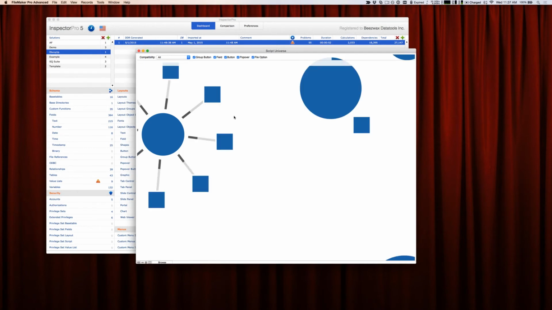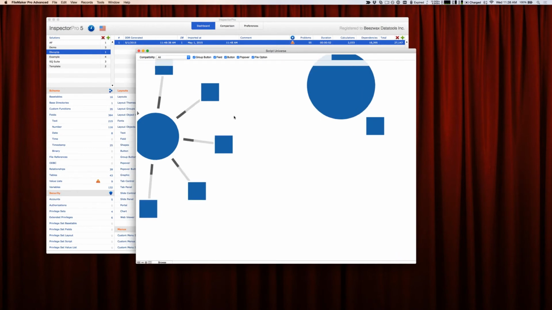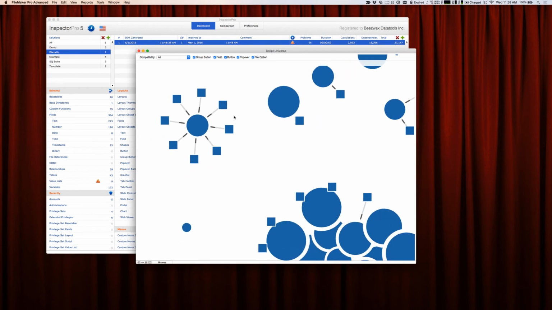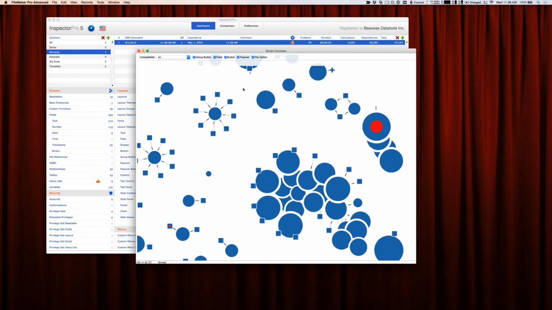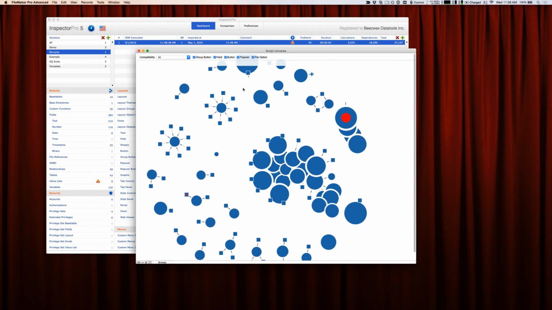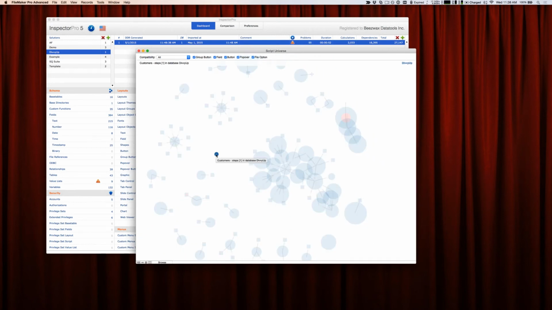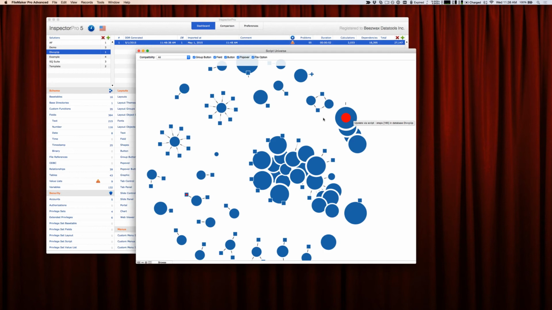You can also have references for fields that call scripts as script triggers, and there's a lot of filtering up here that you can use to filter some of the items out. Now, the size of the circle also denotes the number of steps in it. This has only 1 step in it. I don't know why you'd bother writing a script with 1 step, but nonetheless. This one has 19 steps in it, and this larger one has 165 steps.